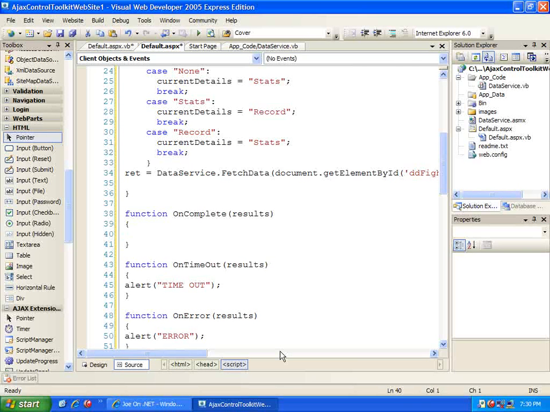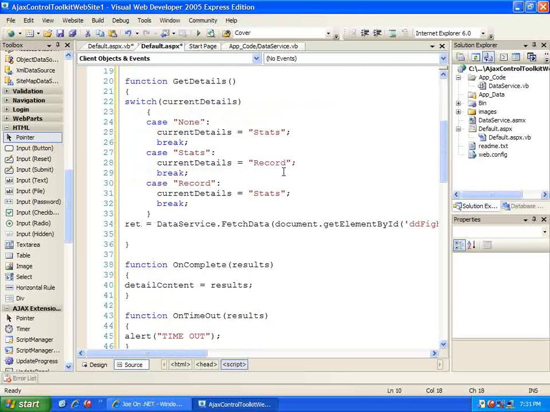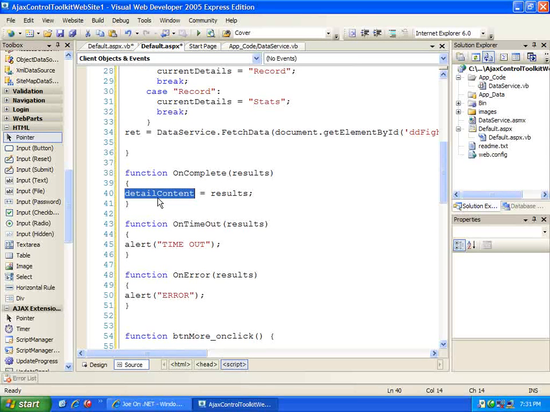Except here in onComplete, all we're going to do, and remember that this web method is the predictive fetch, so we're not actually going to show the return from our service method yet. All we're going to do is take the results, the HTML that gets returned, and put it into the detail content variable. All right. So this is the predictive fetch part. We've got this JavaScript variable here, and based on what the predictive fetch returns, we're going to put those results in the detail content variable.